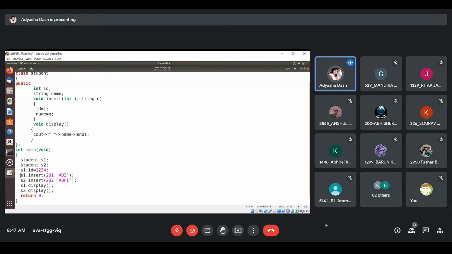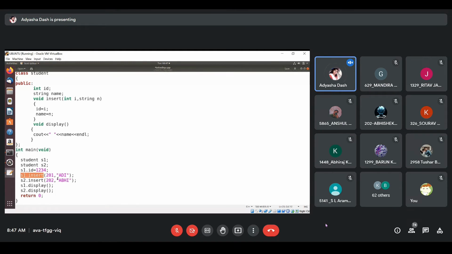Whenever we are accessing it, we are calling it, and then these values will get passed.